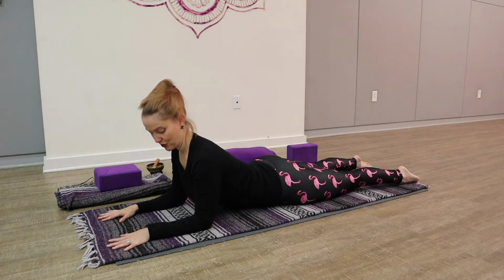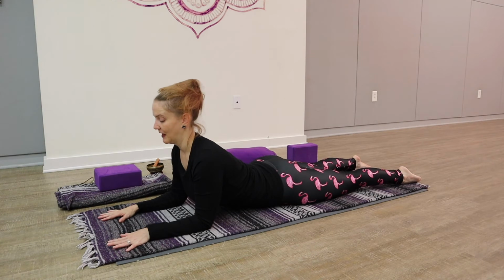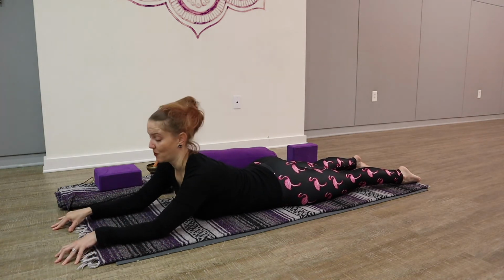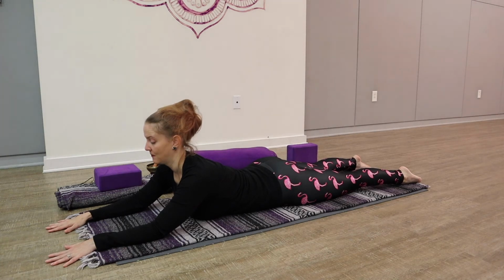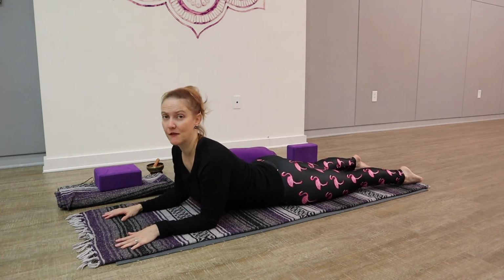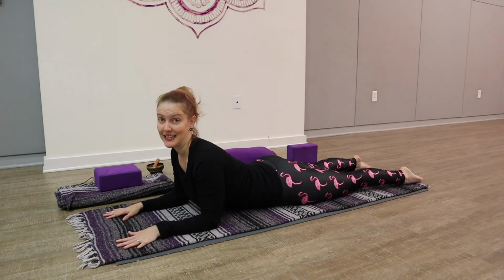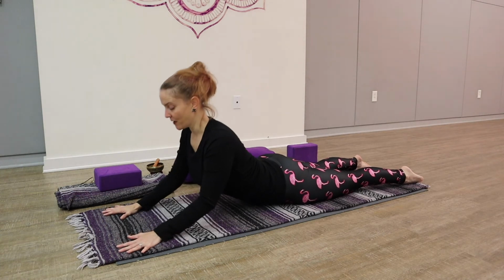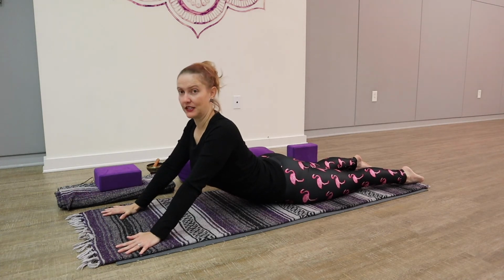Elbows under shoulders. If this feels too intense, walk your hands farther forward to lower yourself down. If it doesn't feel intense enough, you can put something under your elbows to bring yourself up higher, or you might try seal today. Hands into the mat, straighten your arms up into a more intense back bend.